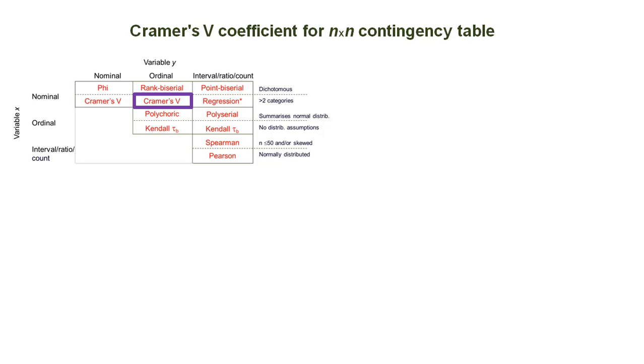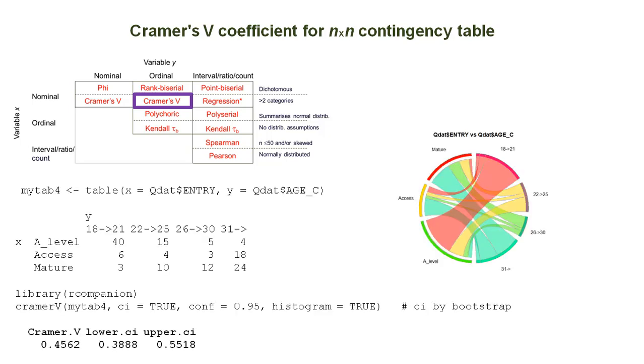Cramér's V is again used for the larger contingency table, this time for the strength of association between age classes, age C, and basis of entry to university, entry. Due to missing data in the variable entry, there are 144 data pairs instead of 150. Remember, Cramér's V is in the range 0 to 1. The result is 0.4562. That is, 46% of the entry data can be ascribed to the association with age.